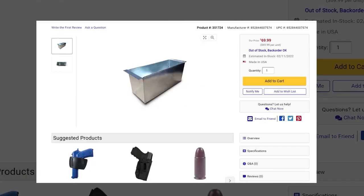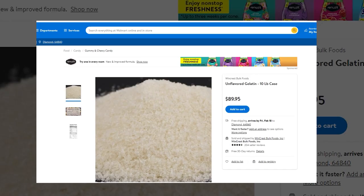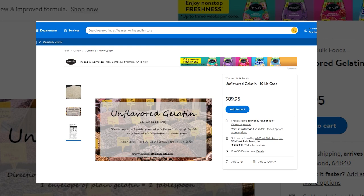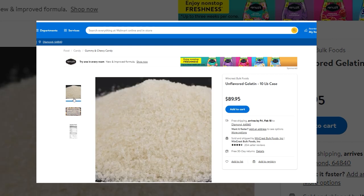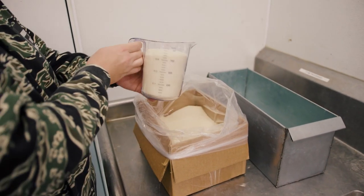Let's go through our list of required materials. We ordered the FBI mold from Midway USA — it's a 6x6x16 inch long mold and that set us back about $69. Then, from Walmart, we ordered a 10 pound box of unflavored colorless gelatin for about $89. Besides a range top stove and some pretty big pots for water, that's really about all you're going to need.